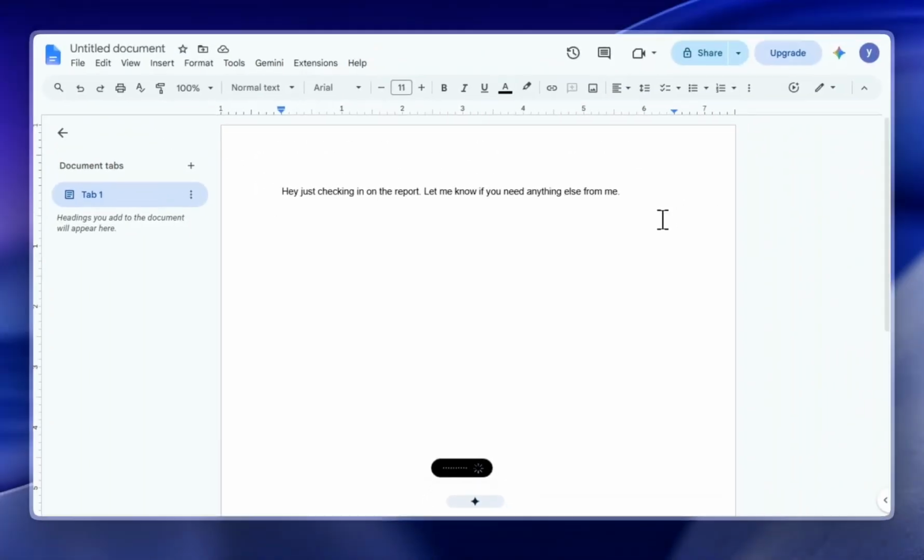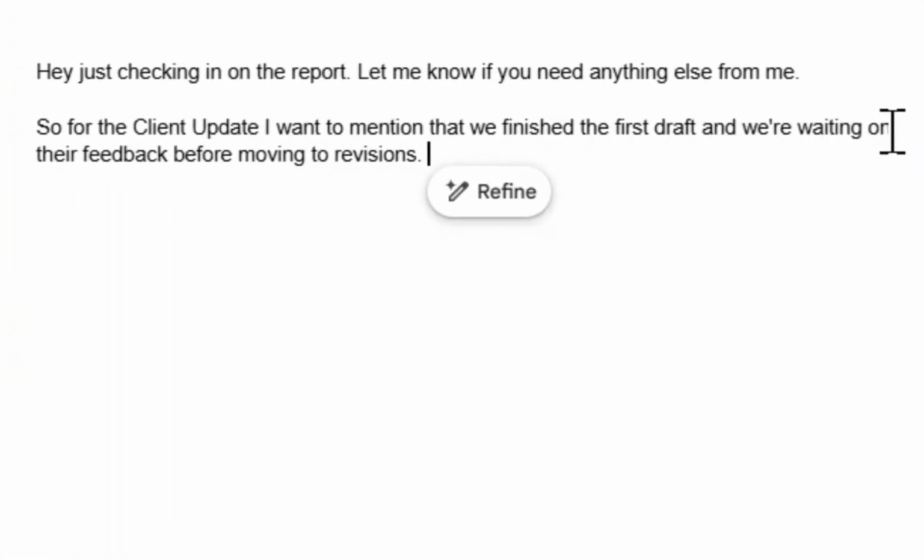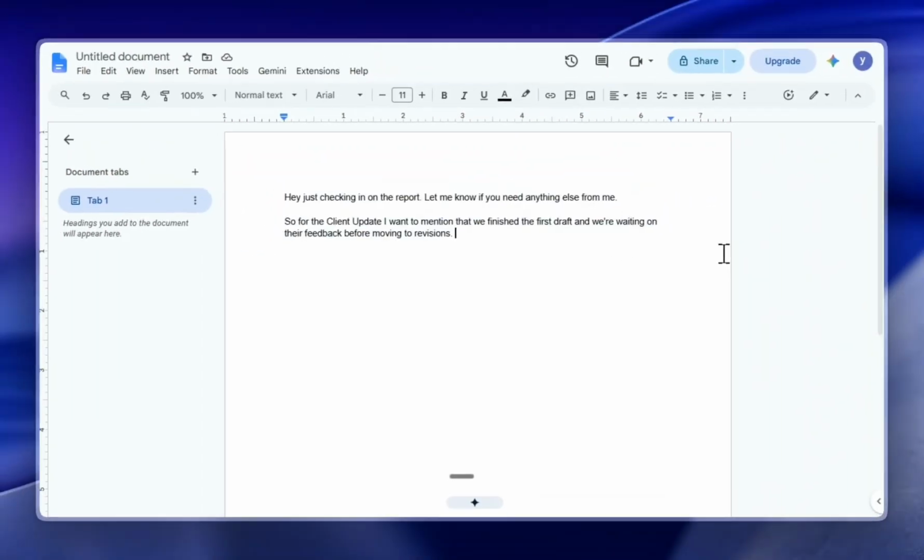When you're done, press Ctrl and Windows again. That stops it and pastes your text. And there it is. Full paragraph, no key holding required. Great for long messages or when your hand's busy with something else.